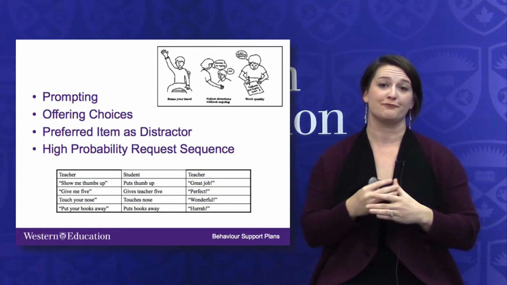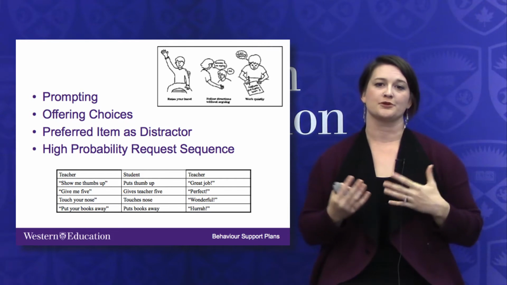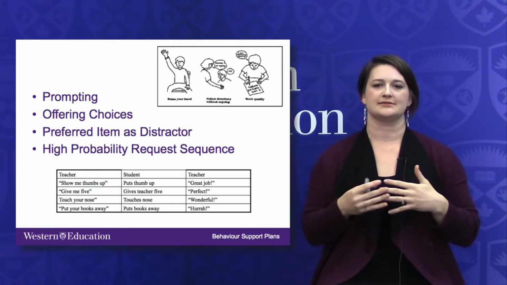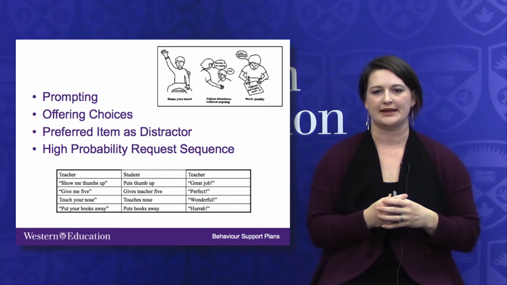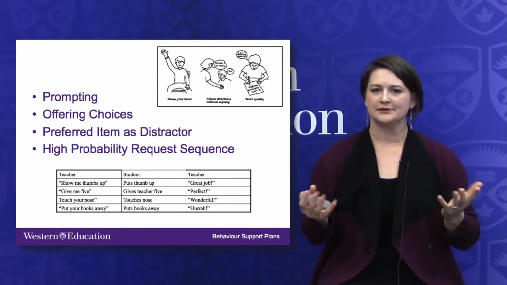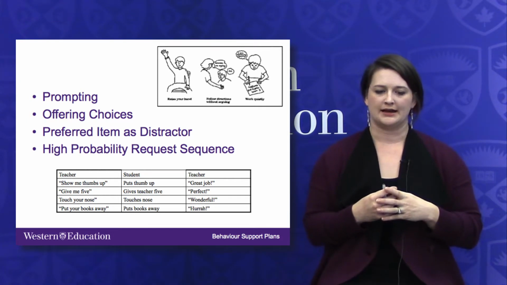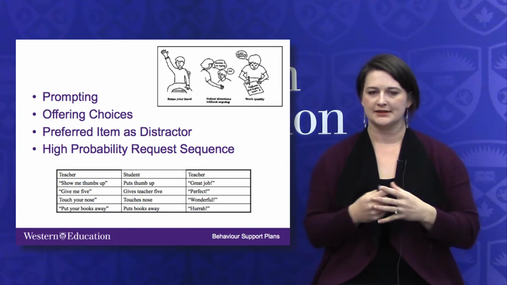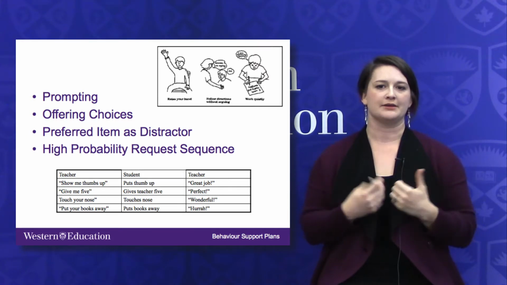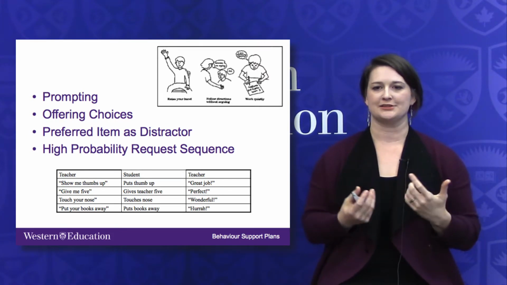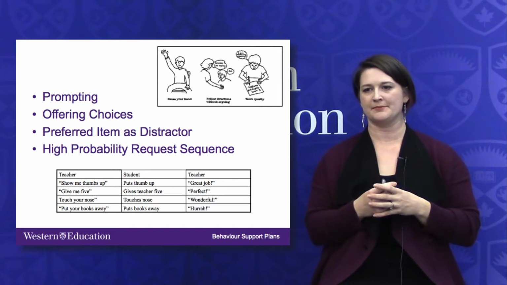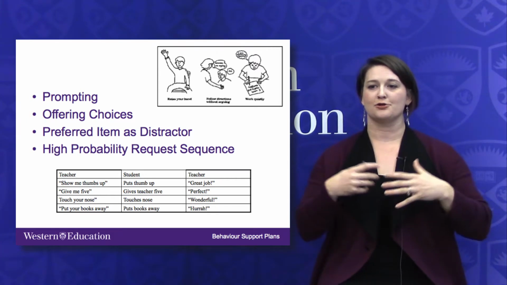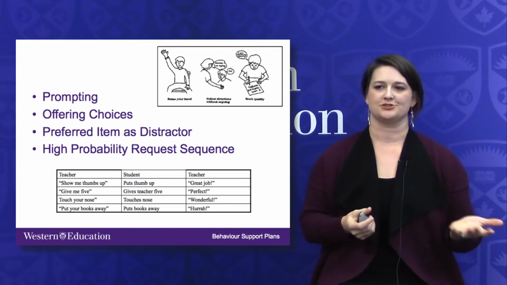Another strategy that we can use before a challenging behavior ever occurs is to offer more choices to an individual. Something about offering choices, I see huge gains in reduction of challenging behavior. Even though it's fairly simple, we've gone from a person who is using challenging behavior to communicate a problem. They're often not in control of a lot of their environment. They're told what to do a lot, and choices give them power. They allow them to make decisions about their environment and the things that happen to them, and that immediately increases their quality of life and their access to the things that they want. And so a lot of the time people say, well, I can't offer them a choice not to do their work.